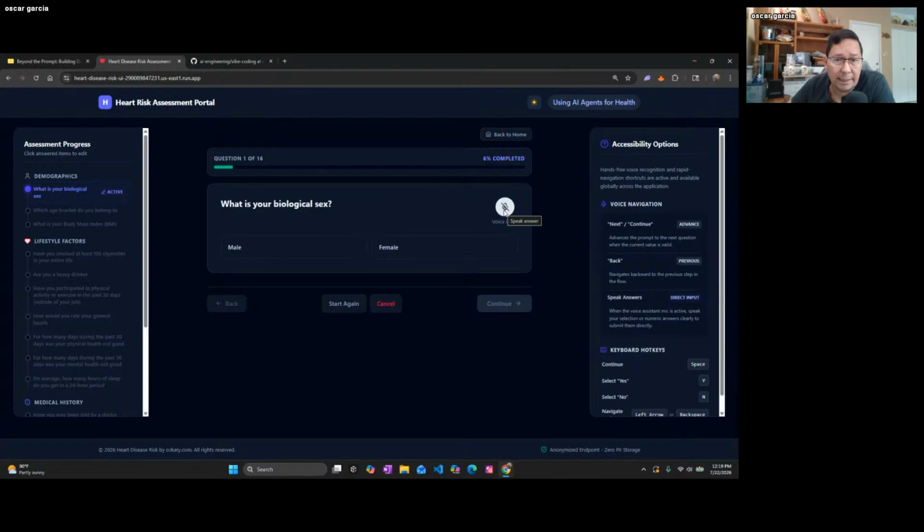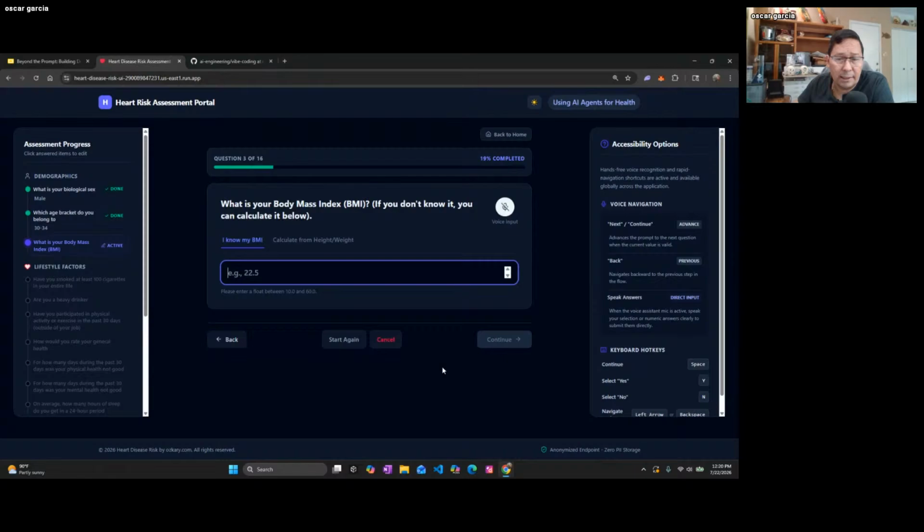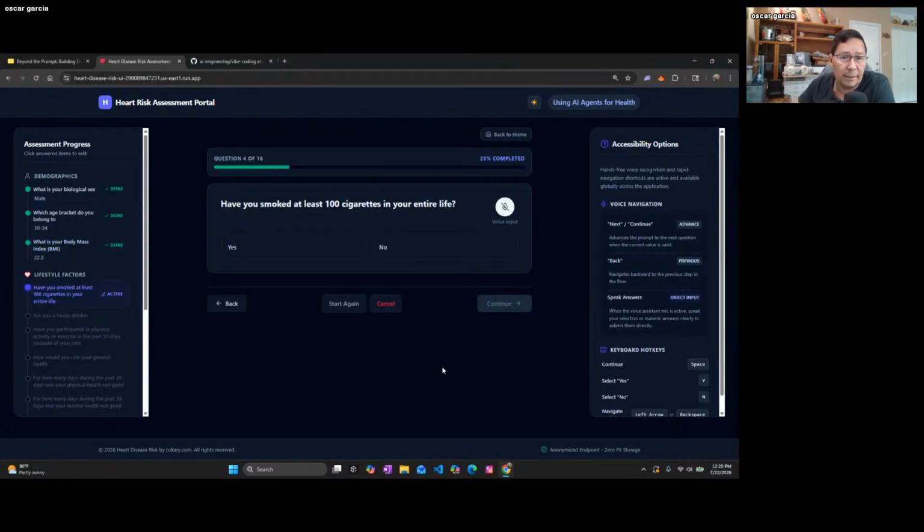Or they may not see, so they get voice feedback, and they can talk and so on. You can also use hotkeys and keystrokes, and that gives you speed and accessibility to use it. Or you can just talk and provide the input.